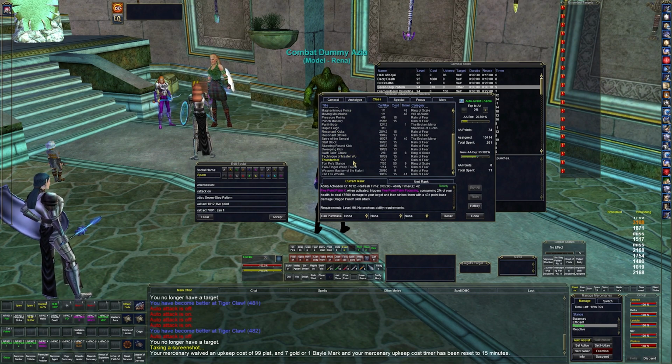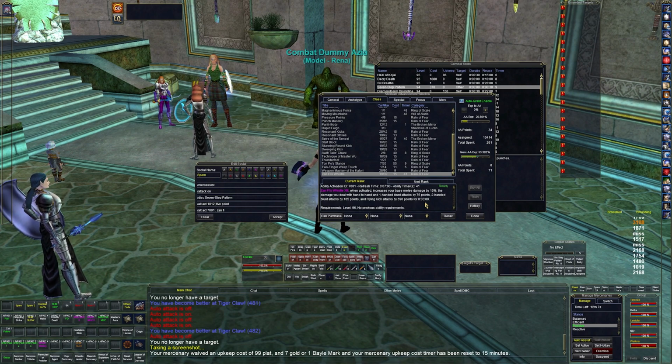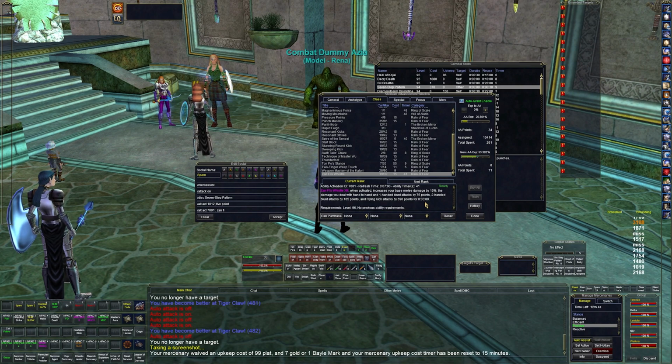Zanfi's Whistle is another one I'm always spamming. This is a 7-minute reuse, but it has a 3-minute duration, so I just hit it all the time. It's always good to be using these bonus damages. When activated, it increases your base melee damage by 15%, the damage dealt by your one-hand attacks by 75 points, two-handed blunt attacks by 165 points, and flying kick attacks by 690 points for 3 minutes. You could almost save it for burns, but I just use it constantly. That's constant extra damage, and that's my first button.